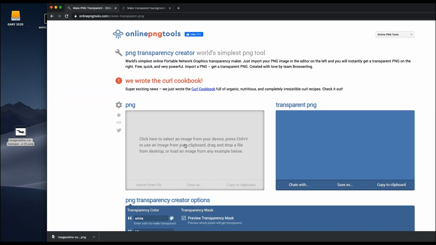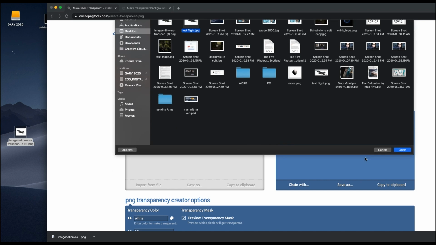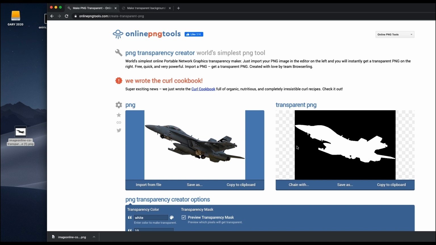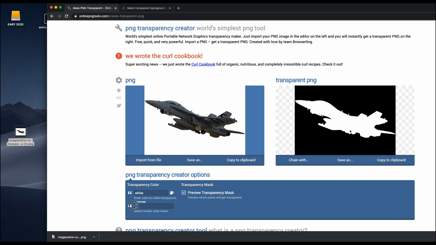And then I'll go in here and I'll click an image for this one. And let's take test flight PNG, open. And I already have that set to transparency colour as white. So you could choose any colour with this one. If I remember correctly, I think this one worked out slightly better. And I can type in match similar colours and tones. Its default's 30%. I had it at 20, I had it at 10, because as you see it begins to pick up bits in the plane as well. So I can even take it right down to 5. Yep, so let's do that and let's save as and download.